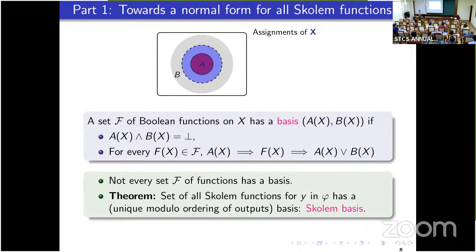So if you go back to phi, we had x as inputs and y as outputs, and I'm trying to get the Skolem functions as functions of x. So these are all possible solutions to the synthesis problem. All possible solutions to the synthesis problem admit such a basis. The entire set of solutions is exactly the set of functions. So I can find a function AX and a function BX, so that anything you take in between them will turn out to be a legitimate Skolem function, and every legitimate Skolem function lies between these two.